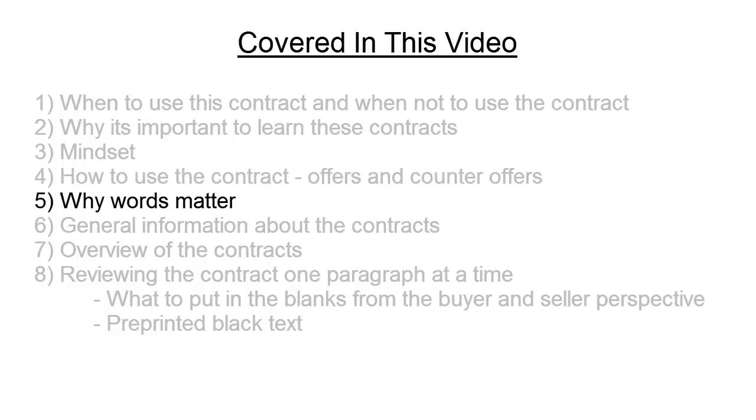Next, let's talk about why words matter. So this is interesting to me. A contract is just a bunch of words put together to form ideas, and those words have definitions. So the meaning of these words matters a lot. That's why attorneys get paid the big bucks: they are masterful at using words and understand the fullness and maybe even a deeper meaning of the words we're using. So just carefully consider the definition of the words in the contract and what the words really mean.